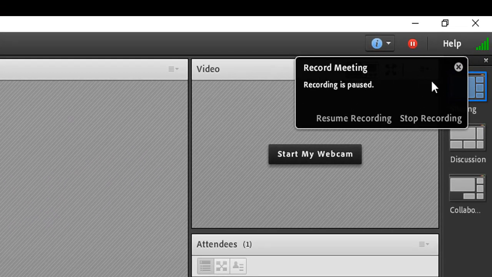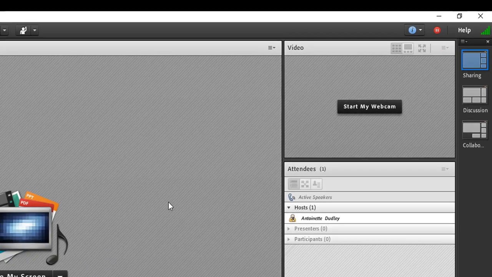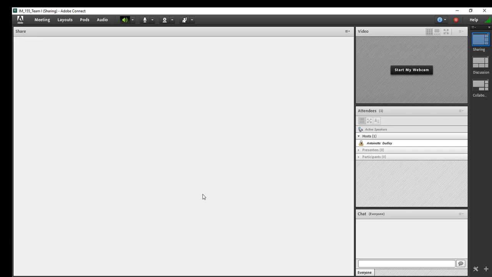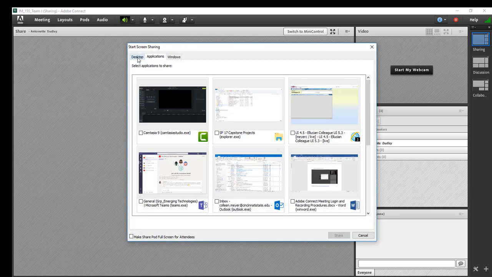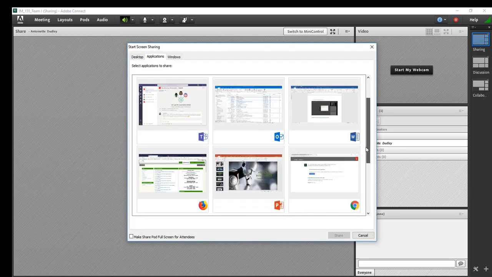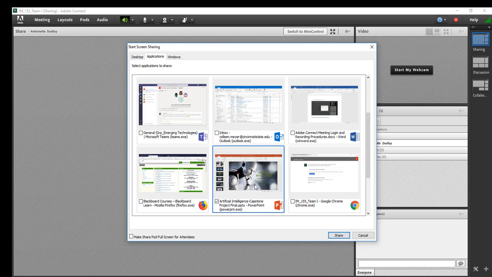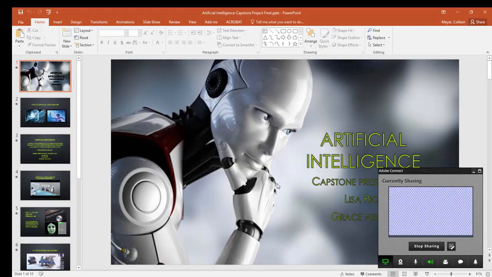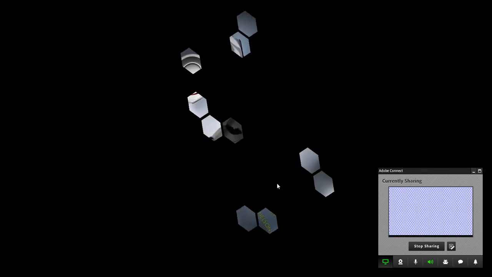Now in the upper right hand corner, I clicked real quick pause recording because it was already starting to record, and I'm going to give my partner a chance to launch the presentation. So I'm going to go to share my screen again, and this is where you could do desktop. I'm going to do application and scroll down to where I have the PowerPoint. And this happens to be some students from last year. And I'm going to give them a chance to launch it by pressing the F5 function key.